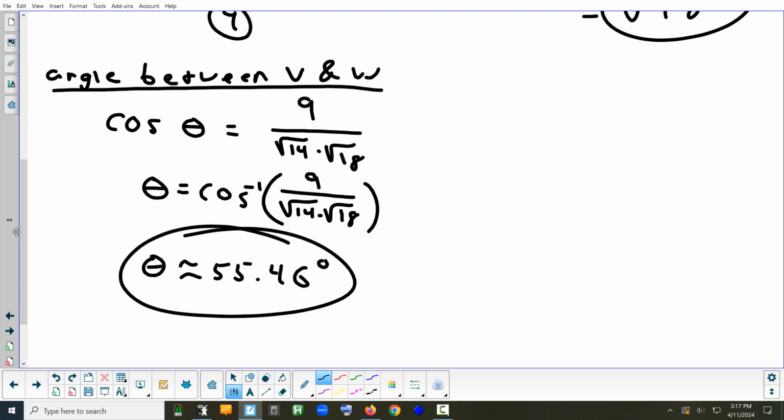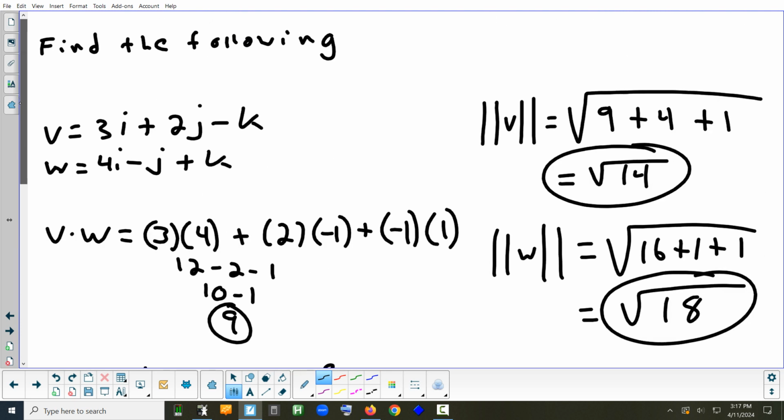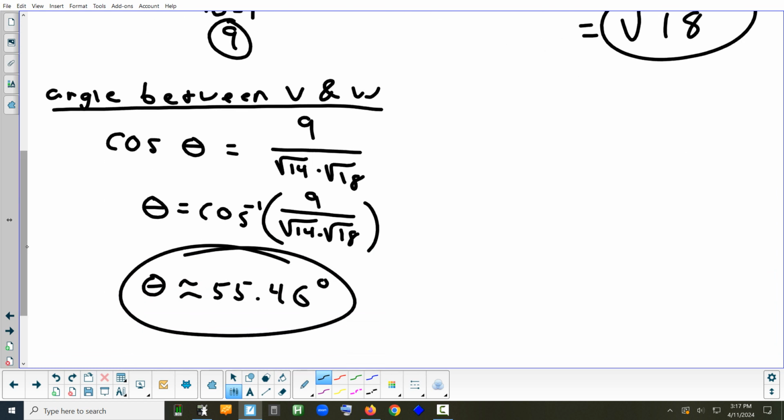All right, any questions on finding the angle between two vectors? How often would it come out to be neither? It depends on the numbers in the problem. If you pick random numbers off the top of your head for i, j, and k, like I did, it's probably going to come out to neither, because being parallel or perpendicular is a real special case. And 45 degrees would be neither as well.